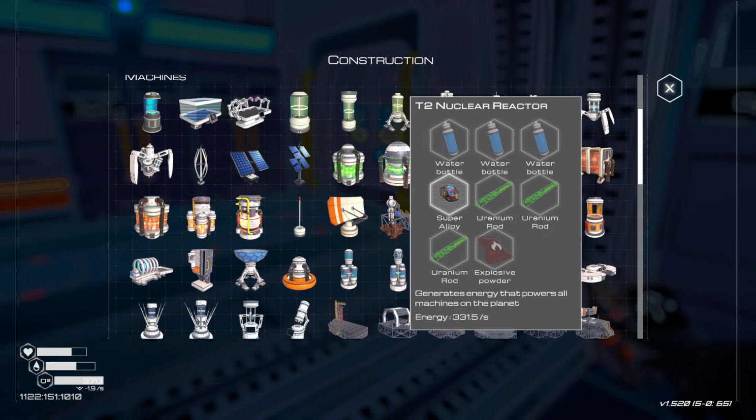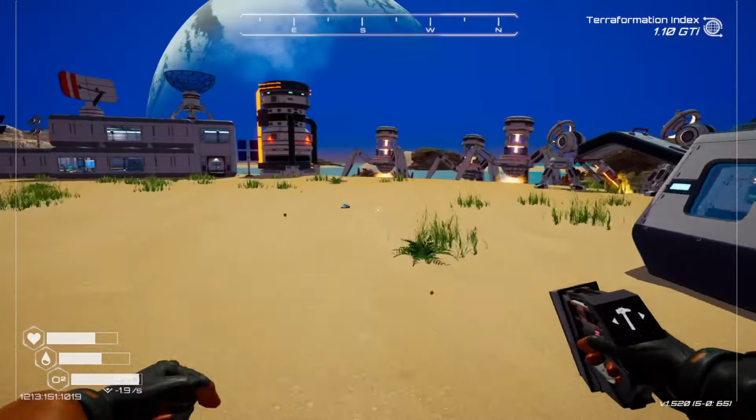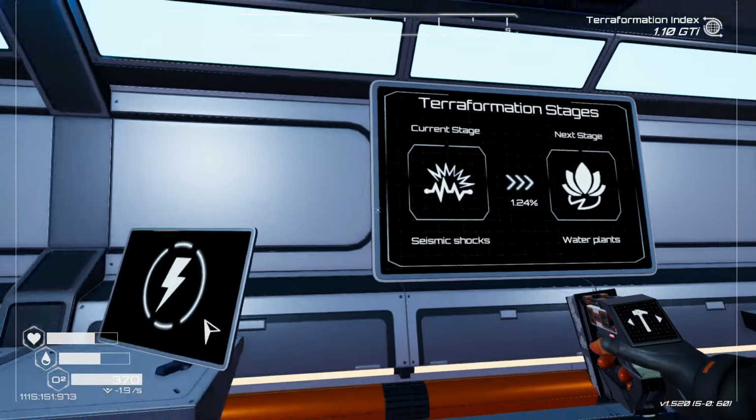1500 almost? The tier 2 nuclear reactor was second best. We can't even make that because we require explosive powder. But this is fantastic. We now have so much power at our fingertips, which is something we're definitely gonna need because this bar's barely moving again.